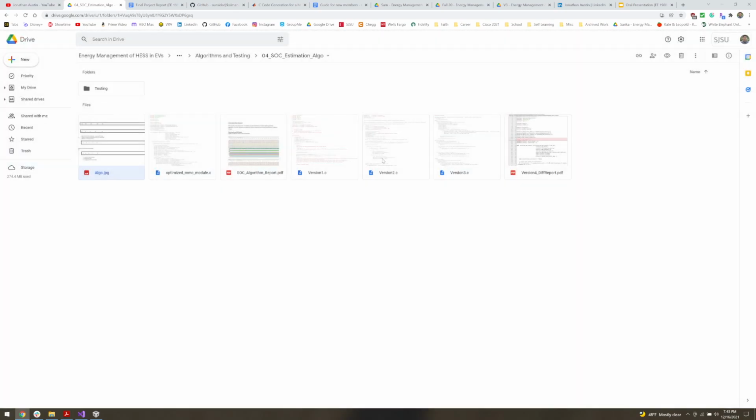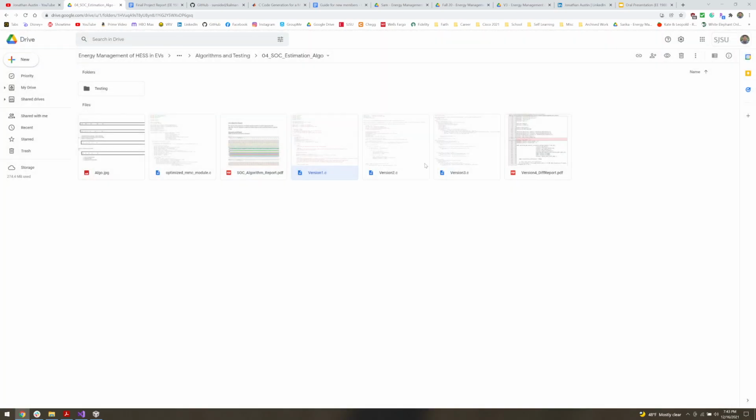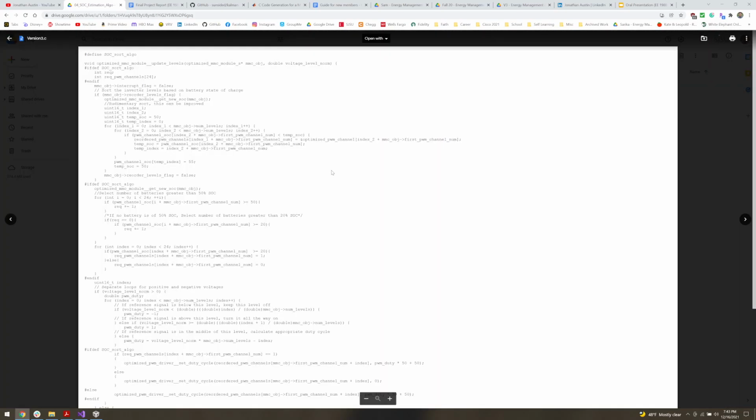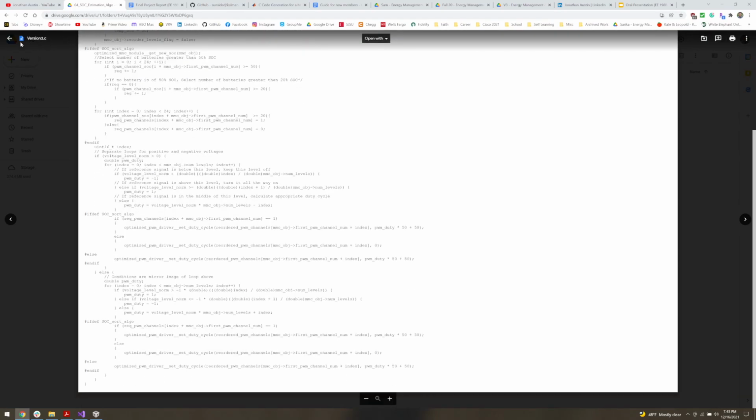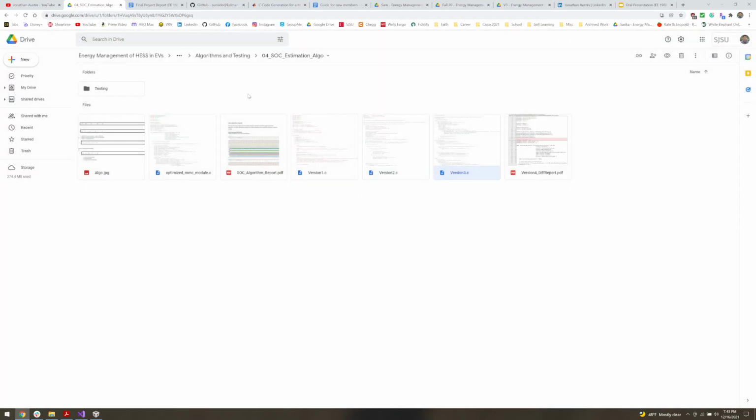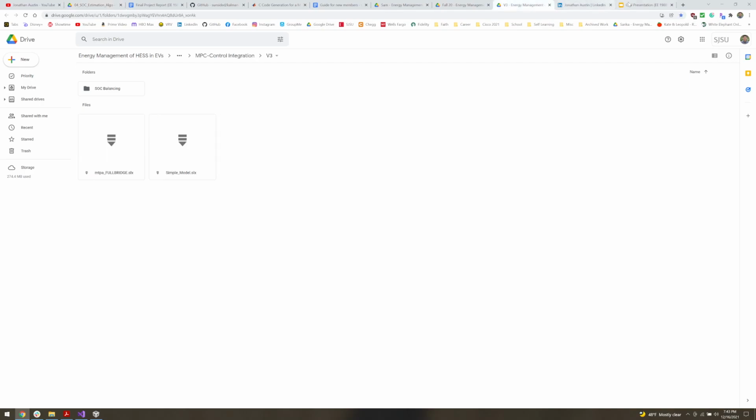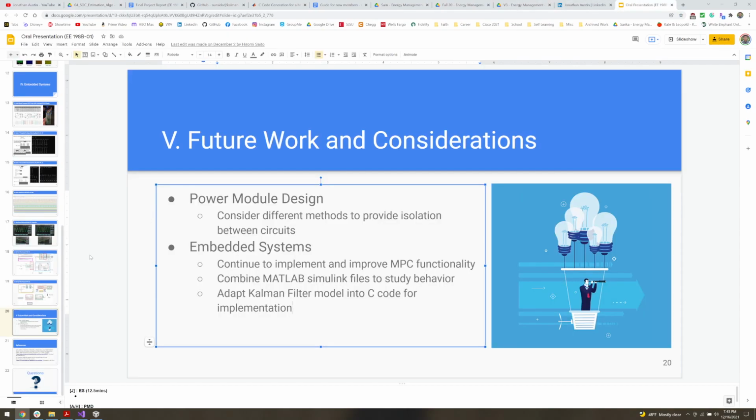Like, here's my version 1, but then this is ultimately how it started getting implemented. If you want more detail on that, like if it needs to be improved down the line, that's where you should go. But definitely there's a lot of future work potential with the Kalman filter, like I mentioned before.